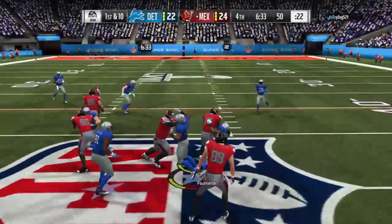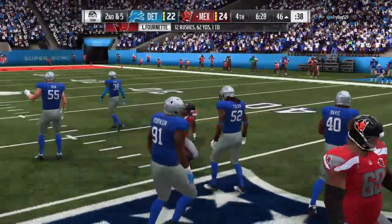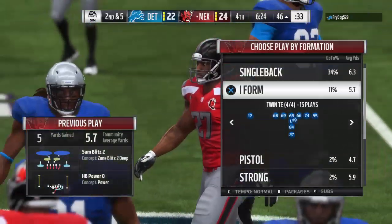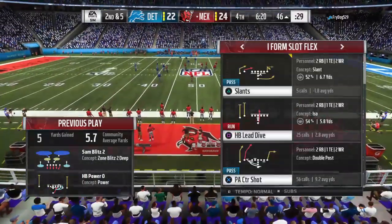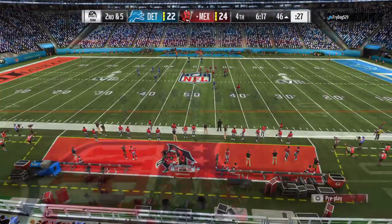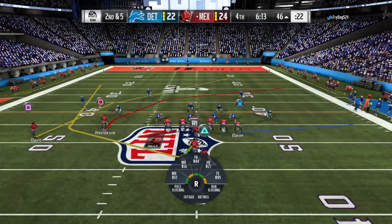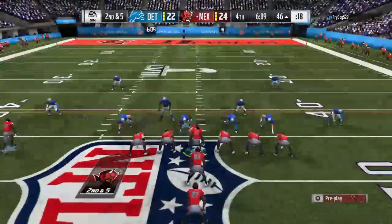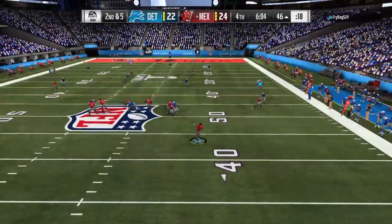Here's a give to Fournette. 5 yards is the tally on first down. That brings up 2nd and 5. Offensively with the lead, you want to run the ball, keep the clock going, but you also want to still kind of be in attack mode too, right? So how do you do that and not come back on your heels? Yeah, think about all the practices we've watched where they have that tempo period to go over things just like this, where they describe the scenario, tell you what they're looking for, and make sure that they're still attacking, yet at the same time not going so fast as to leave too much time on the clock.